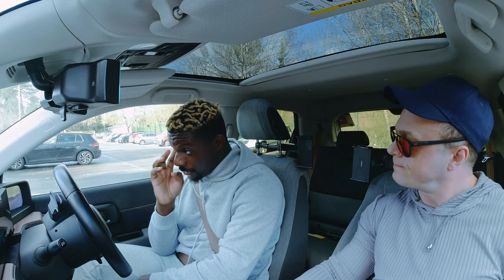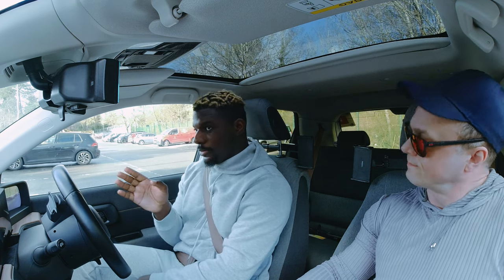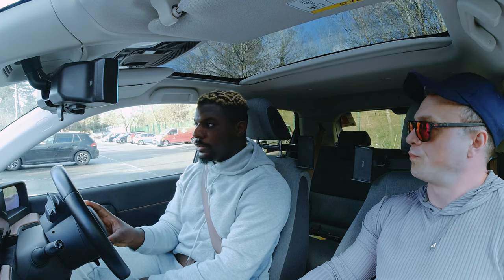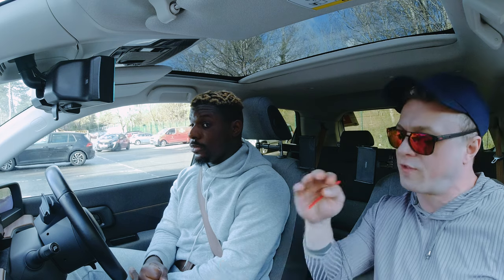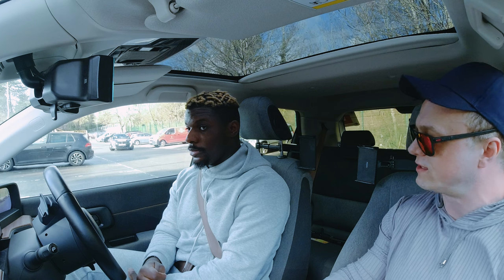The T-junction, like the first junction that we did, I think it was by the Robsons. By the Robsons when we're coming back into the road, would I have been marked down for undue hesitation over there? No. We didn't have any opportunities to go, to walk out. That's how I judge it. Why would I walk out in front of the cars? Until that pedestrian had come along and used the zebra crossing. As soon as that pedestrian came on your right side to use the zebra crossing and it stopped the traffic on the right, you had no traffic on the left, you went out and crossed the road. It was perfectly timed. Absolutely zero hesitation there.